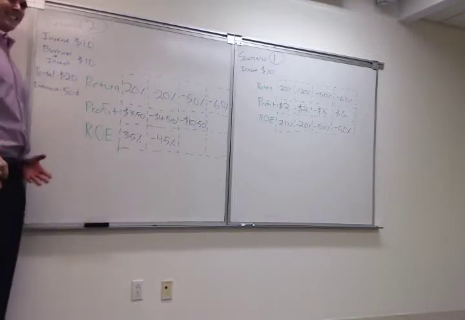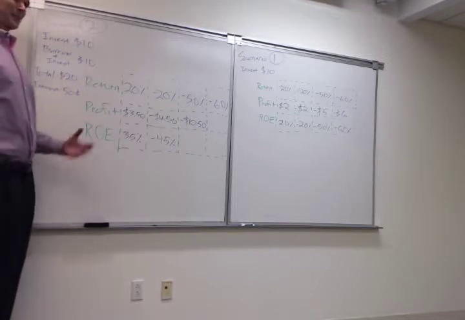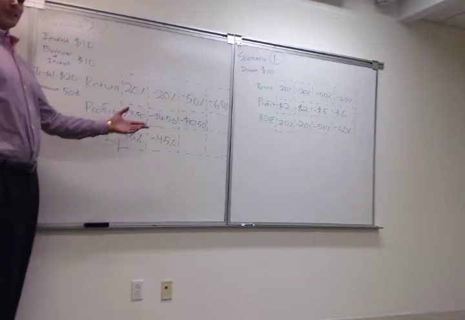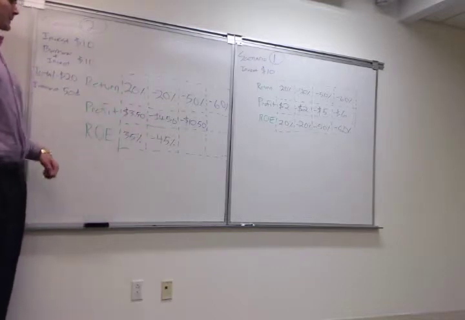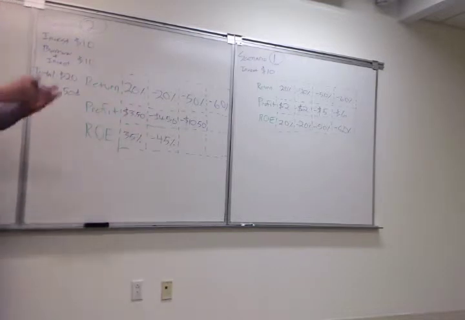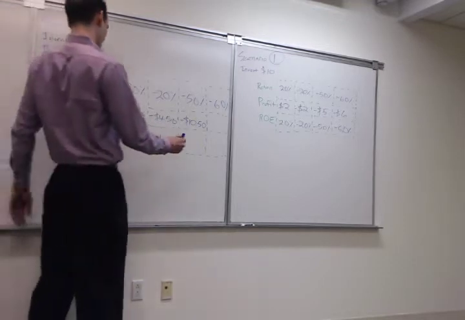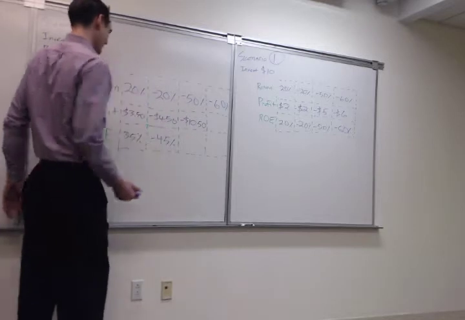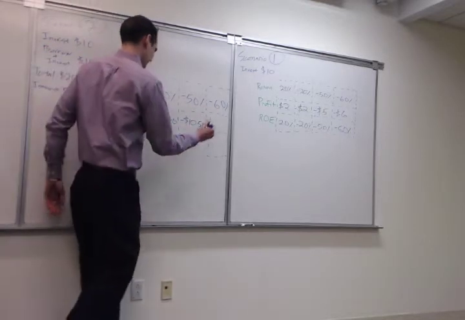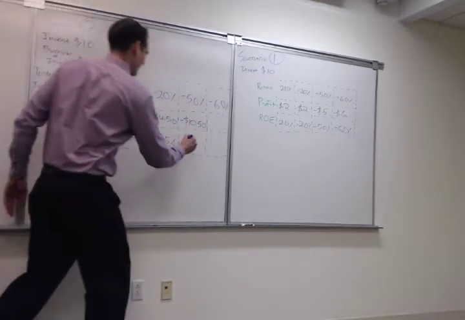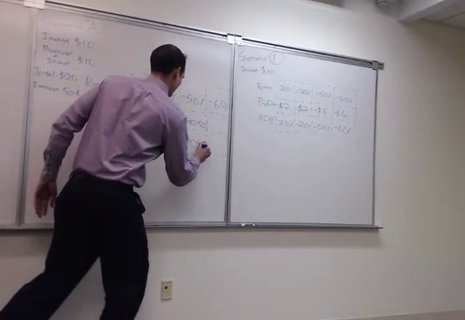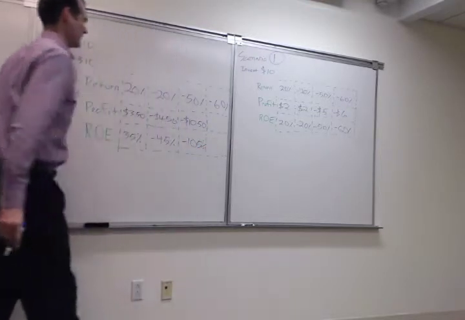Venetia, what do we do now? We go to our grandmother and say, can you please loan me 50 cents just so I can make the interest payments before the guys come here to break my knees. But then after that, I've lost all my initial investment. So what's our ROE? Negative 105%.